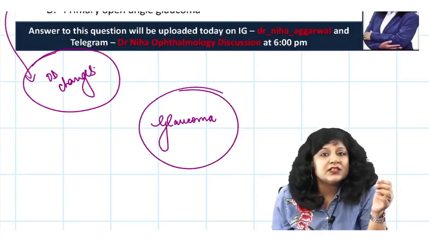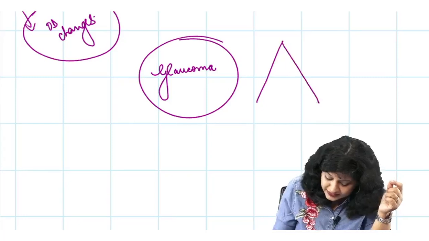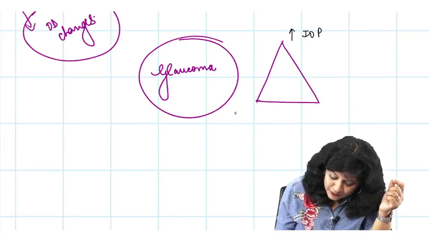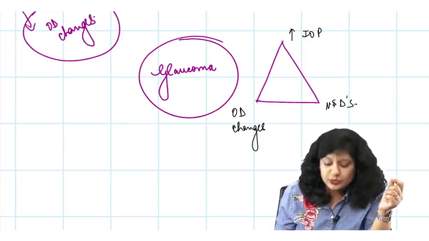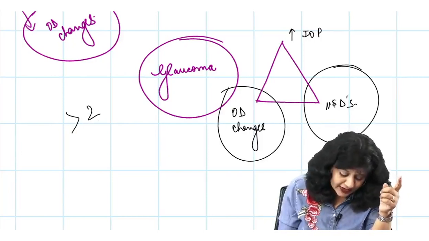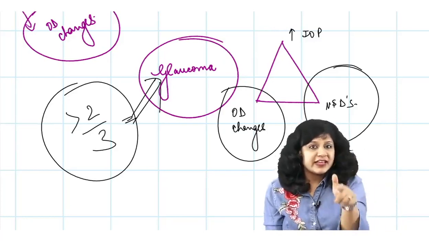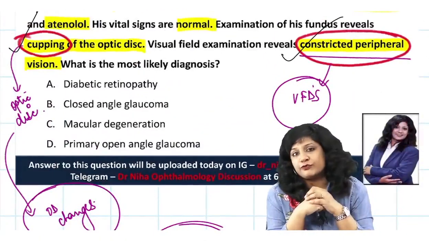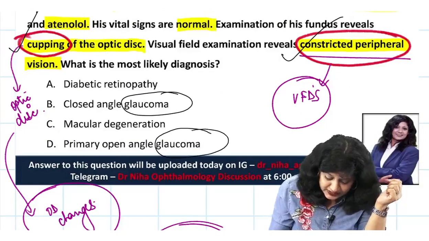They are pointing towards glaucoma because you have a peculiar triad of glaucoma. And what is that triad? The triad says that you should have raised intraocular pressure with optic disc changes and with a visual field defect. Out of the 3 criteria, 2 are a must. Two criteria out of the 3 means that it is actually glaucoma, and here they have already given you 2 criteria. They have said there is cupping of the optic disc and constriction of the peripheral vision. So our diagnosis is basically going towards glaucoma.